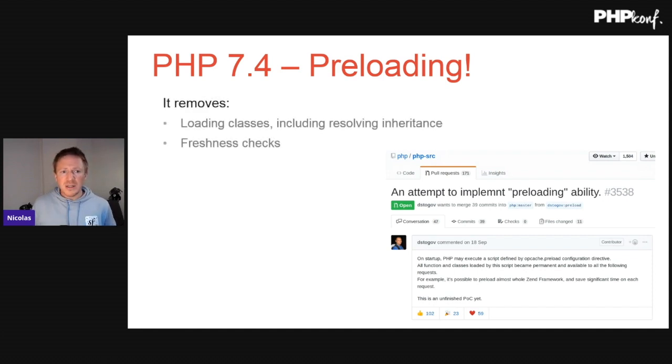So what is preloading? Preloading is about putting classes in shared memory as OPcache statements, right? But preloading is also about resolving inheritance at compilation time. So basically, at preloading time it is more accurate. Without preloading and with classical autoloading, PHP has a job which I didn't know about before reading about preloading. PHP stores OPcache opcodes independently for every single source code file. This means that when a class extends another class or implements an interface, PHP at runtime has to check if the parent interface is correctly implemented in the child classes, right? This is some logic that happens at autoloading time.